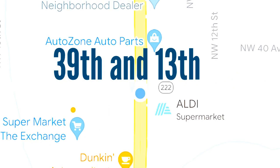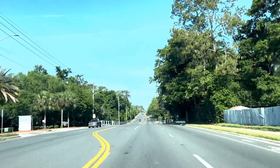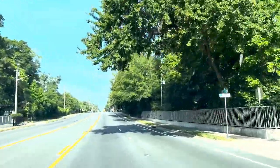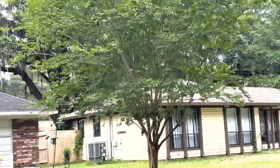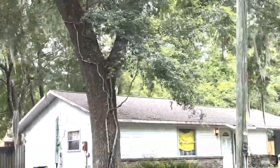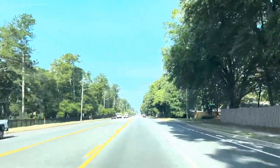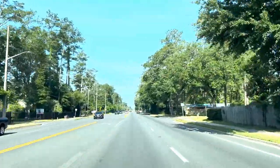Now we'll go down to 39th Avenue, picking it up from 13th and heading back west. At the intersection of 13th and 39th, you have a shopping center with all the normal amenities. Across the street on 13th, you've also got an Aldi. As you go down a little bit on 39th on the right, you get into Hazel Heights residential area. Those homes were built in the 60s, and prices range from the mid-$100,000s up to about $350,000. The lots are usually around a quarter of an acre, and it's a great location if you want to be close to downtown and campus, since 13th is 441 — a straight shot to campus, the hospital, or out to Alachua.